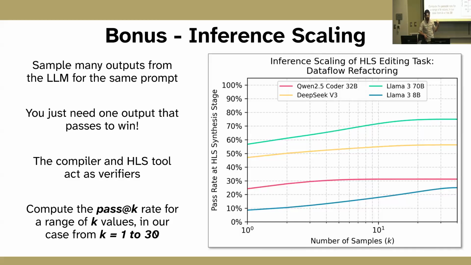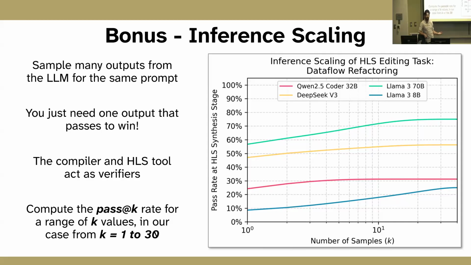Any setting where you have a verifier, you can do this, right? There are what are called weak verifiers. So for example, like I said earlier, you have a multiple choice question. You can't cheat and check whether your answer is correct while you take the test, but you can do something like majority voting, right? That's a weak verifier. So there are things in between, like having no verifier and having a verifier.